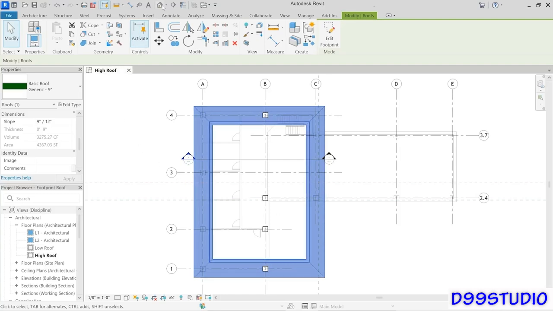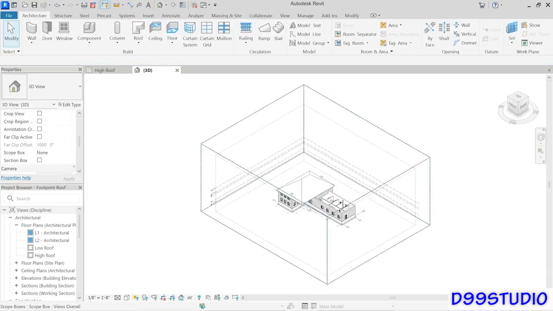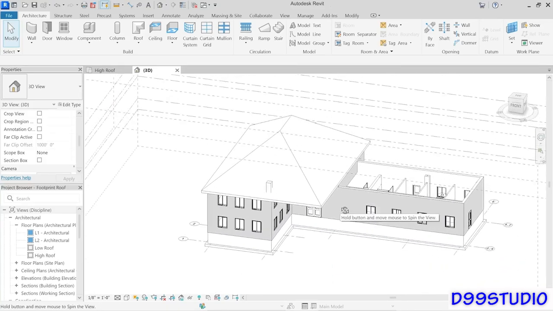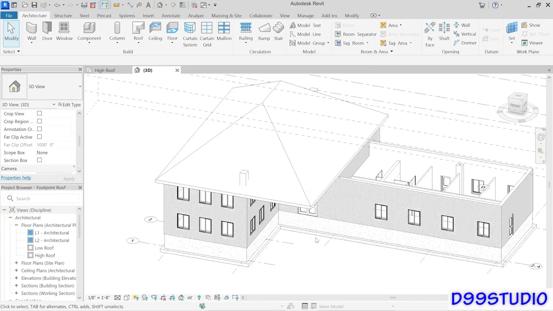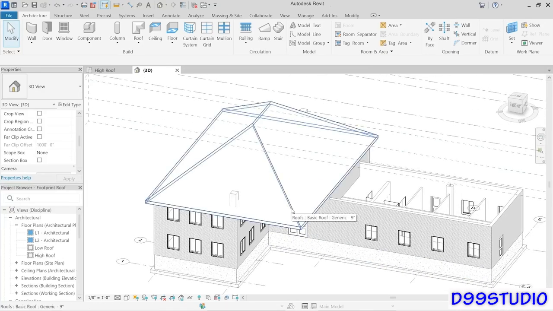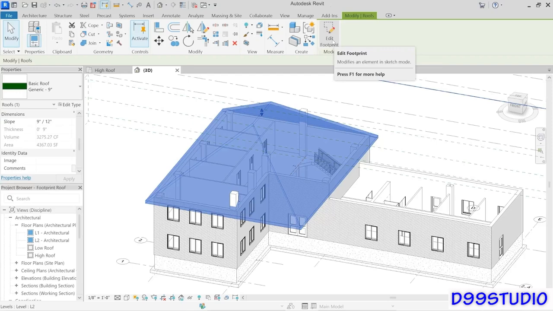Instead, let's look at this in 3D. So I'm going to come up here to the default 3D view icon, click that, and you can see if you zoom in here, and maybe hold the shift key and orbit slightly, you can see what that created. With those triangles, it was indicating that the edges of the roof were going to be sloped. And so what we ended up with was a hip roof. Now I don't think a hip roof is maybe the best choice for this building. So I'm going to select it, and then we can choose edit footprint to make modifications.